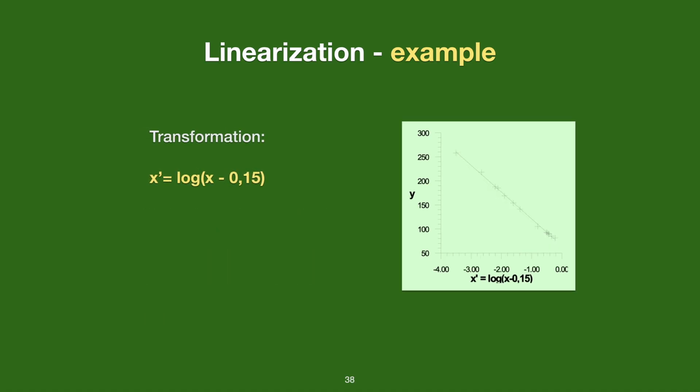And here we see the transformation x prime equals log of x minus 0.15. This appears to be the improved version that the previous slide was aiming for. At this point, the relationship looks much more linear than in the original plot, and that is the big practical takeaway. A good transformation does not need to be mystical or glamorous. It just needs to make the structure clearer and the model more appropriate, which honestly is already a pretty noble job for one logarithm.